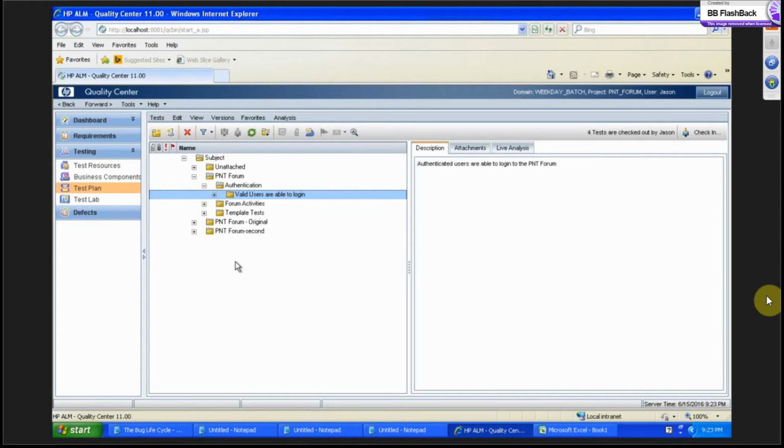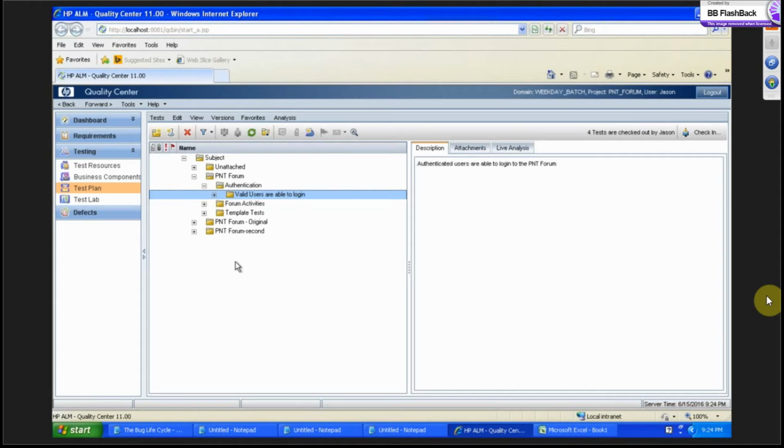Now, all we've done up till now is design our testing, our test cases, right? We've created our test cases. We have not done any testing, actually, up till now, okay? We haven't done any testing, okay? Doing testing means that we are executing our test cases, right? In the test plan module of ALM, all we do is design our test cases. Okay? All we do in the test plan module of ALM is design our test cases. Right? So we're going to create our test cases.